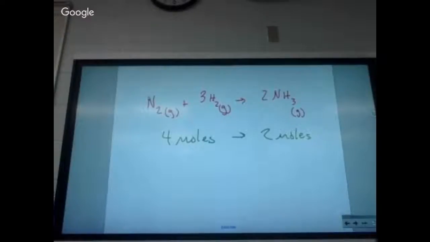Now, 9 is all gases again. So what do you have to look at? How many coefficients are on the left? 2. How many are on the right? 2. So what happens if you got 2 and 2? That's right. You could put no change, or stay the same. The entropy is not going to change. There's no effect. All right, number 10. You're going from aqueous to solid. Number 11. Here you go with all gases again.